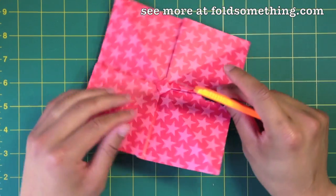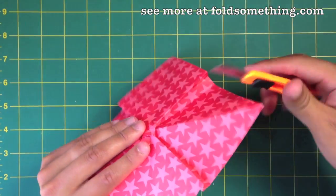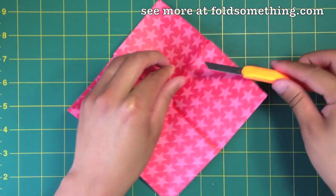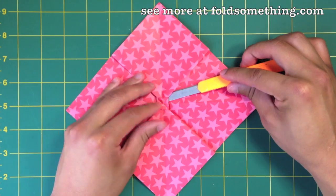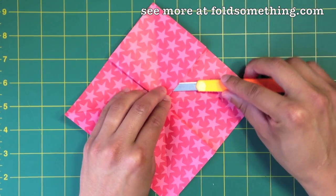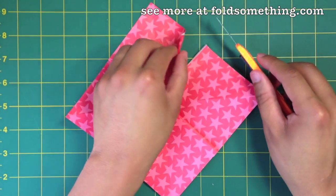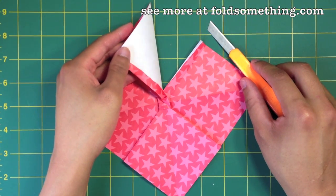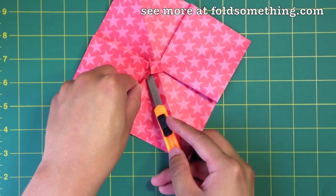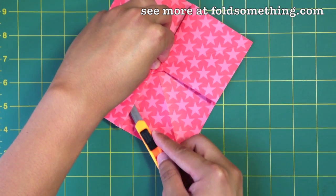And now I'm going to use my box cutter to cut away the squares on top from the squares on bottom. So take a look at what I'm doing here. I'm going to take this edge and just slice it. Again, if you have a pair of scissors, you could do the same, but I think it's a little bit easier if you have a box cutter or maybe an X-Acto knife. Okay, that's my first cut, and I'll do the same on this side, and then twice more to separate these squares on top from the squares on bottom.